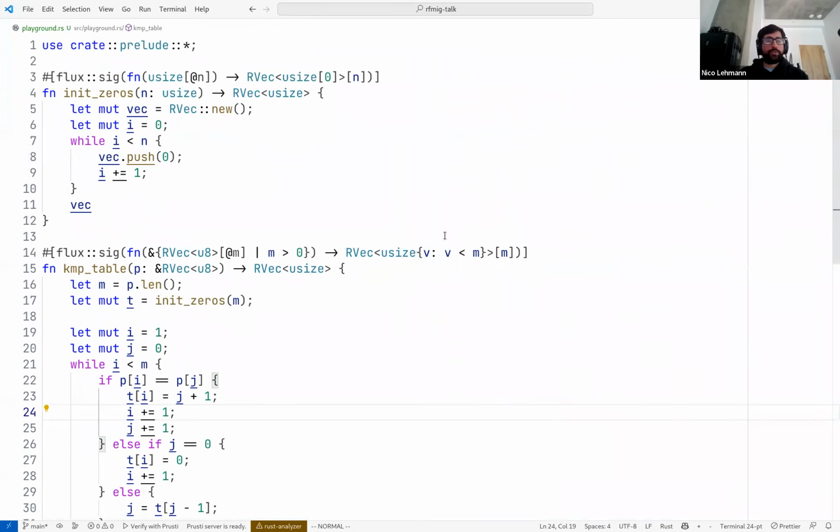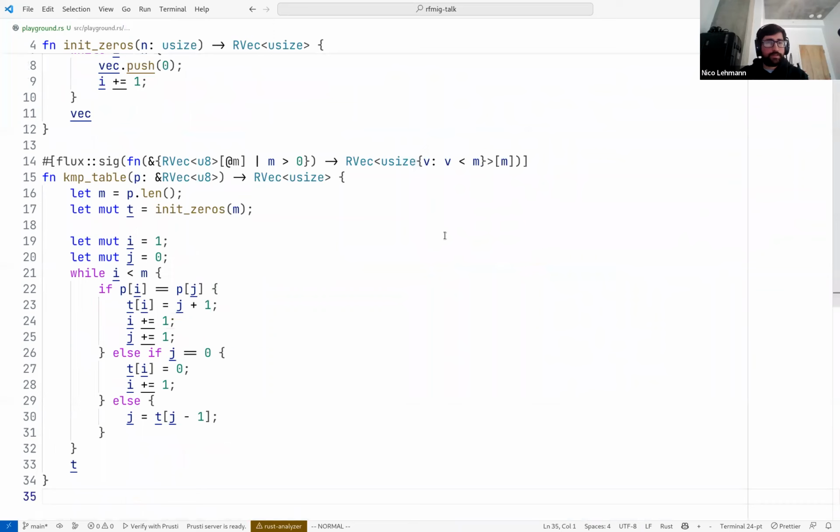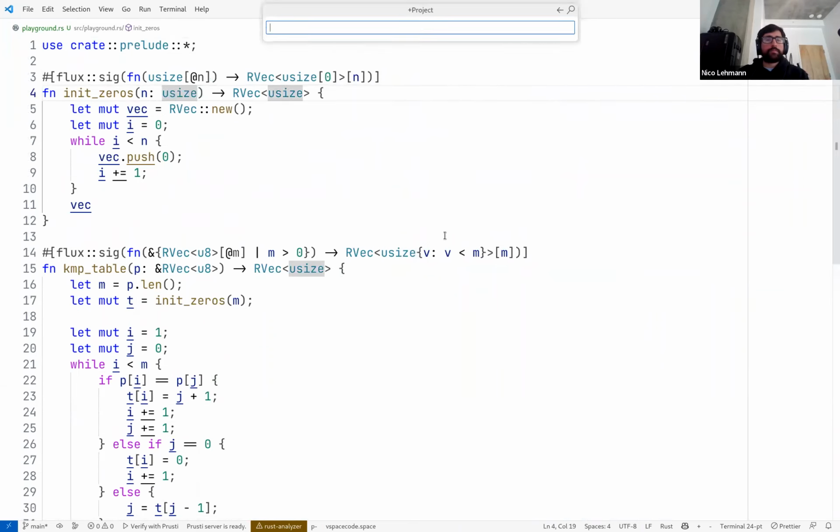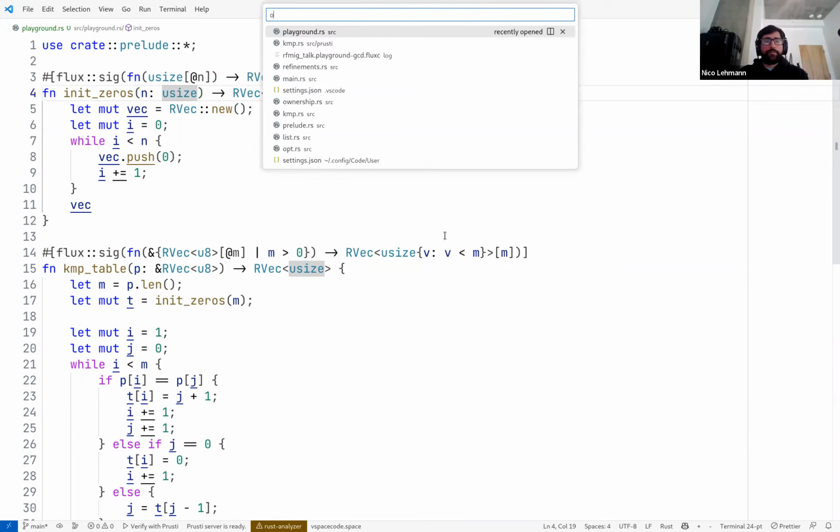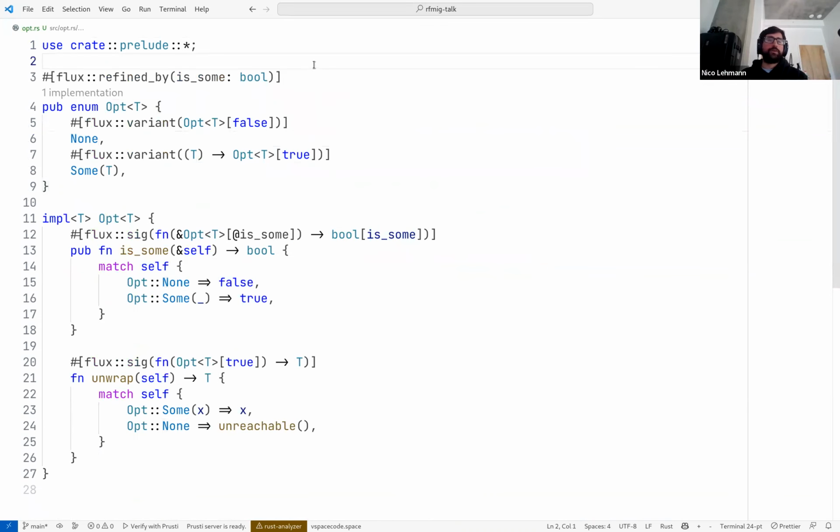So the last thing I'm going to show you, before maybe we open it for discussion, is that we also have a way to build abstractions over these refinements, right? So we can refine user-defined data types. For example, we have this refinement version of an option that is refined by some Boolean that tells you which is the active variant, right? If it is either none or some. So the way to do that is that we have this way to refine each variant. You can think of it as a GADT of some sort, where each variant can specify a different index for the return type, right? So in the none case, the index is false, and in the some case, it is true.